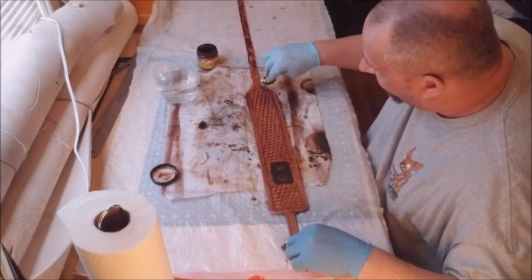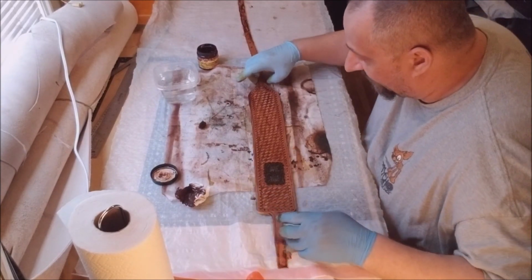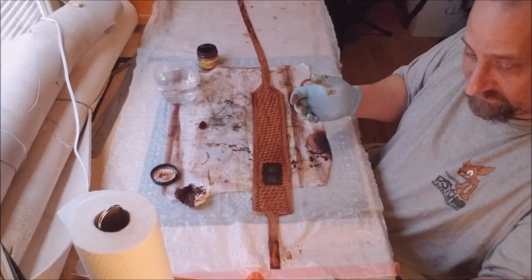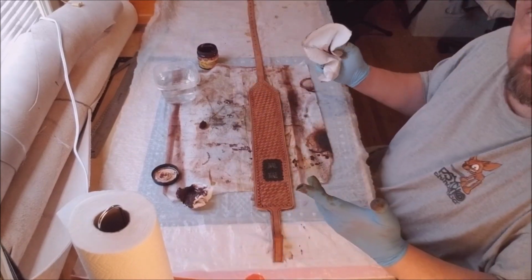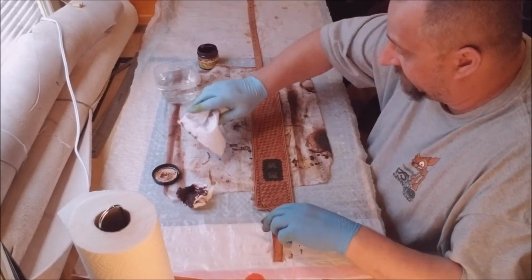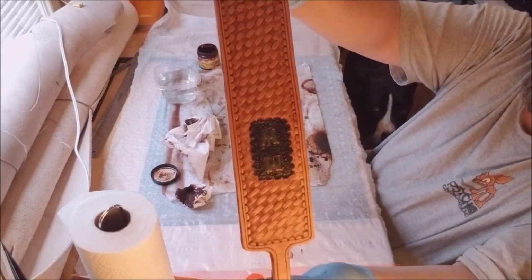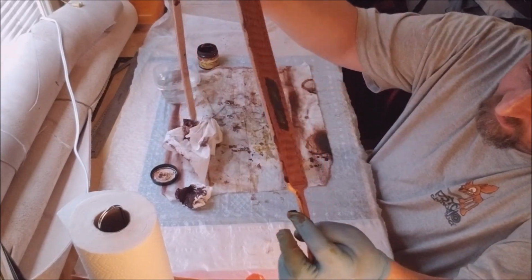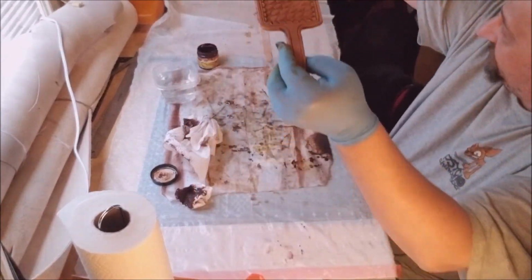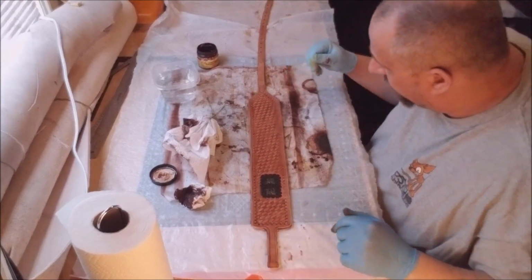See how that really brings out the basket weave on that? That's a really nice look. I like it. So that looks good. See how that looks now? That really brought that antique out. It brought out the marks and the tooling and everything. I think that was perfect.